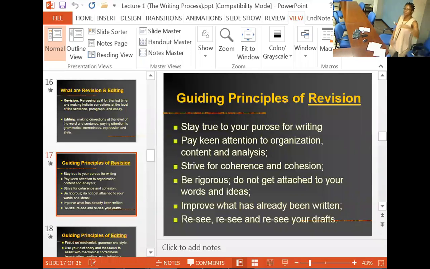You also want to pay attention to the way the information is organized, where the content is put on the paper. Remember that organization is important to the development of the ideas. So you can't just be randomly putting things on the paper, or not correct them if there appears to be some sort of randomness. And what is important here is that we also use transitional phrases.